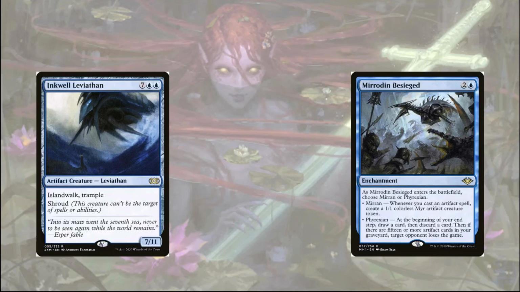Mirrodin Besieged, 3 mana enchantment. When it comes in, choose Mirran or Phyrexian. Mirran, whenever you cast an artifact spell, create a 1/1. Or Phyrexian, at the beginning of your end step, draw a card, then discard a card. Then, if there are 15 or more artifacts in your graveyard, target opponent loses the game.